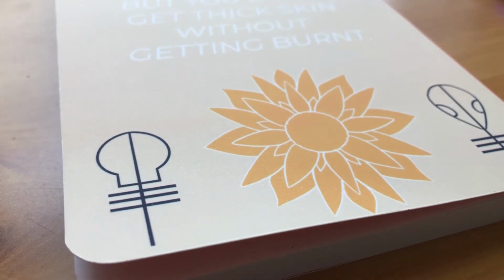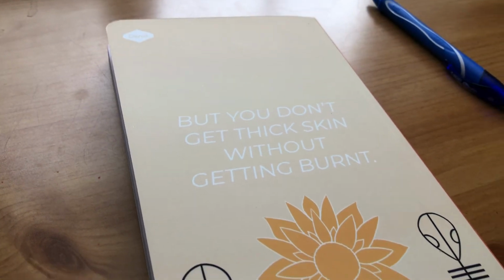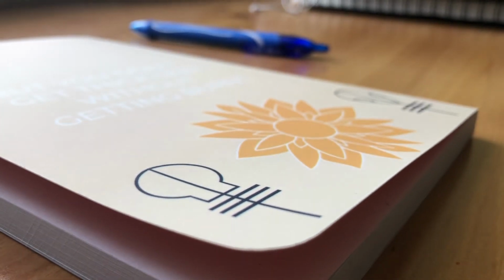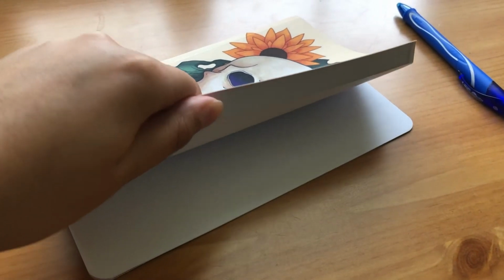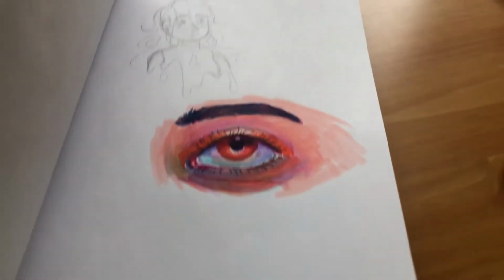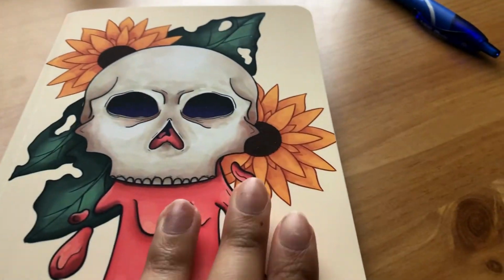So I had a quick question for you guys. If you know any good printing shops or printing services here in the US that I can just send my design to and they print it out for me and send it back, let me know in the comments below. I really like this design, and I have a couple of other designs I want to turn into prints, so if you guys have any recommendations, please let me know, because I don't know anything about that.